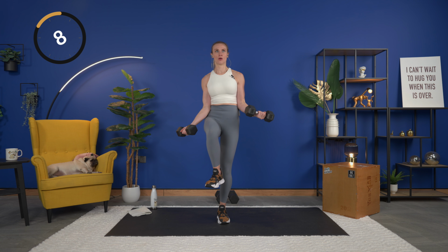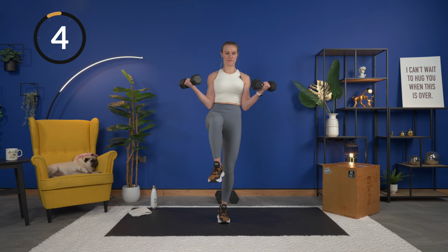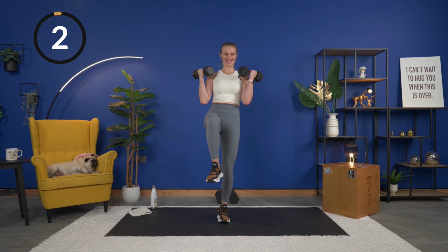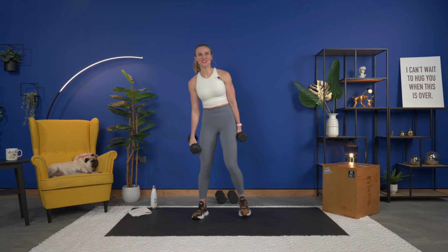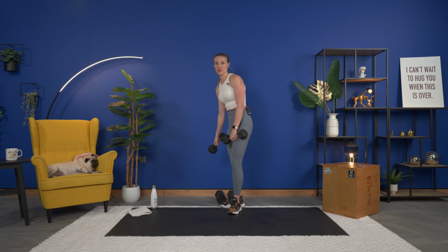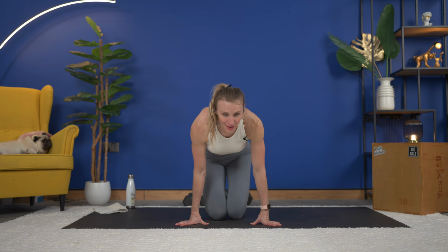And you're almost there. This is gonna be it. Squeeze it and down. Nice job. Now we are on the mat. We will not need our dumbbells anymore, but we have 3 exercises for the abs that we're going to repeat. Oh, we will need one dumbbell. I do apologize. Well, it's optional to use a dumbbell.